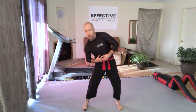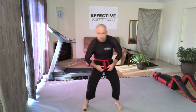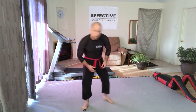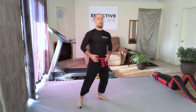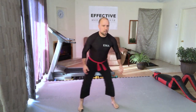Now big circles with the upper body, the spine. Bend the spine. Make a round back, arch your back, other side. Same thing. Make your back round in every way, every direction. Do your back round, Chris. Same thing with the hips. Big circles with the hips. Looking good, other side.